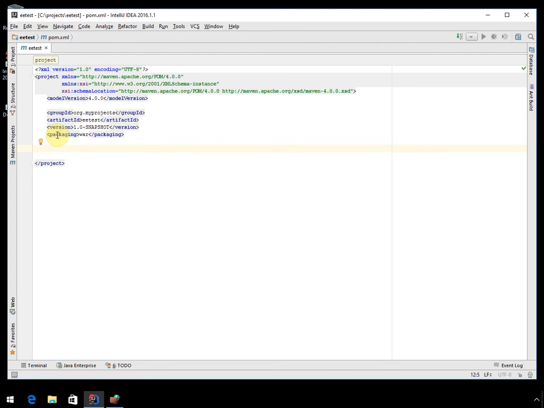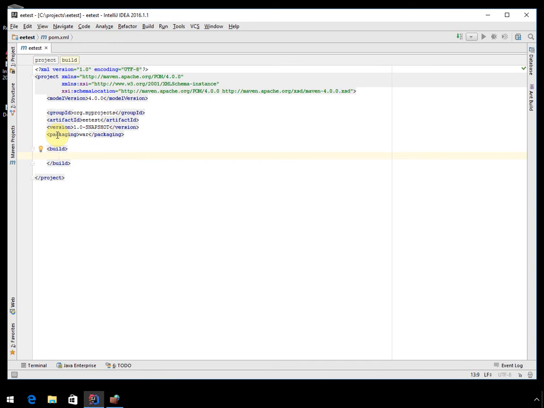So what happens is, at the time that this was released, there were certain defaults. And one of the defaults is the version of Java that it uses to compile is version 5. Well, it's 2016 and I want to use Java 8. So we do have to configure our project to use Java 8. And the way that we do that with Maven is we create an element called build. And inside of here are going to be parameters to tell Maven how we want to build our project.